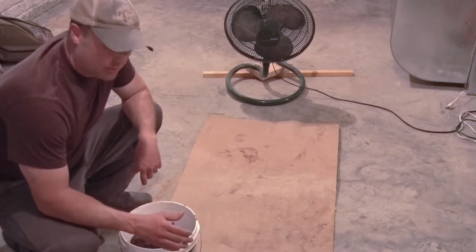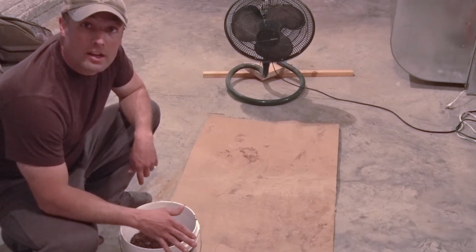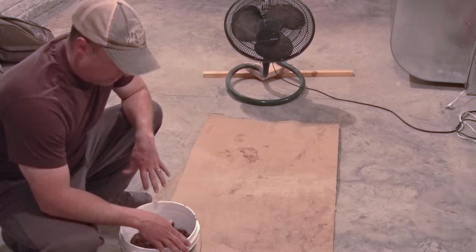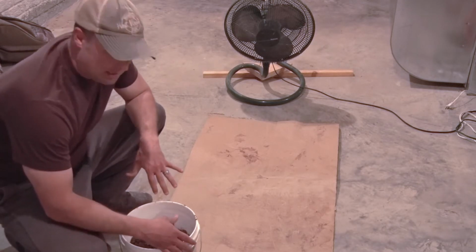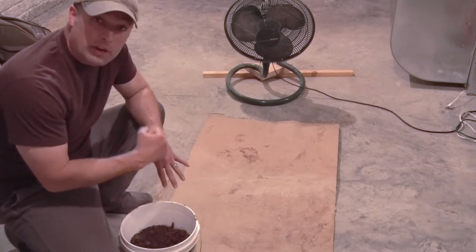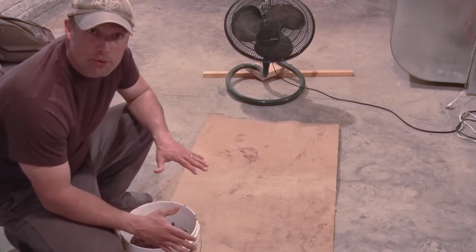Alright guys, so I want to just bring you up to speed now. I've got all my soil sample for the 1 acre plot that I need. One of the things that I did is I took a shovel after I got it all in the bucket and came through and kind of chopped it up to break up the soil a little bit.